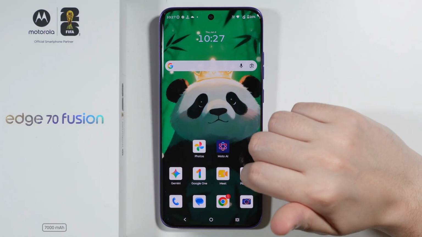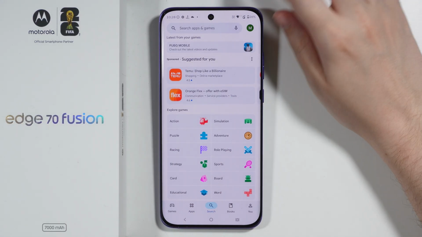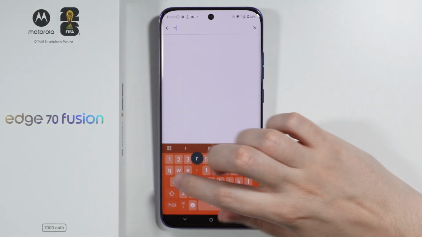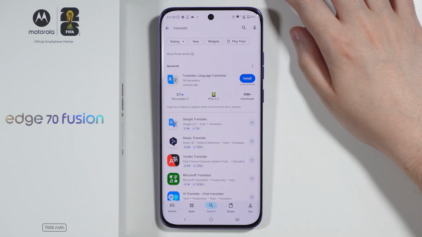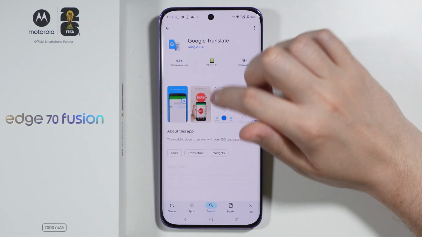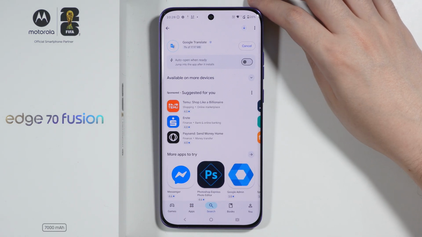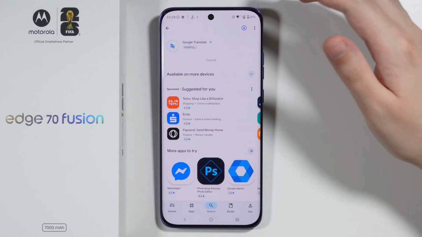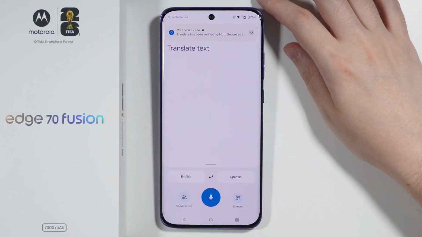So in this case, what you can do is you can go to the Play Store and we can use the search option at the bottom of the screen, and then we can search, for example, for the Google Translate app, or just type Translate in order to find a bunch of different apps. But in this case, I'm just gonna use the Google Translate over here. I'm gonna install it. I'm gonna show you how to use it in order to use the app for conversations, for real-life conversations. So we're gonna open it.